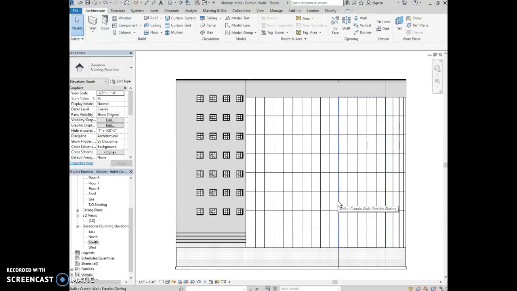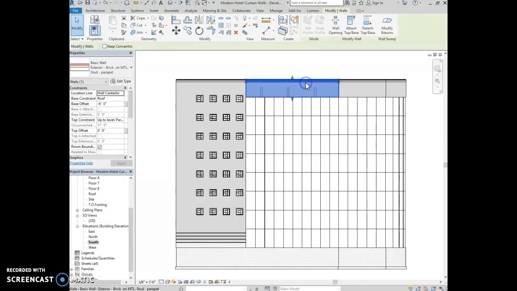So taking a look at this, the curtain wall grid doesn't match up with any of the other features that are shown on this building, and we're going to adjust that. To start, we're going to select the 3 parapet walls, and in a previous video we discussed what a parapet was. If you don't recall what a parapet is, again, I encourage you to look up the definition. So I'm going to click on the wall, and then I'm going to hit Control on my keyboard, which is going to allow me to select more than one object. See how my cursor has a plus sign next to it? So I'll select all 3 parapets.